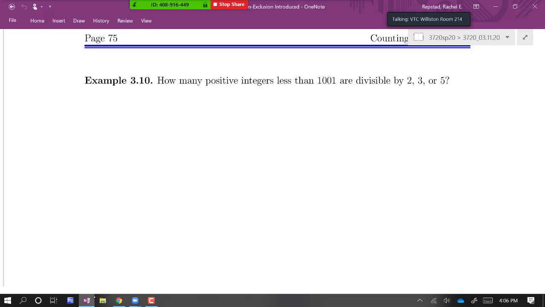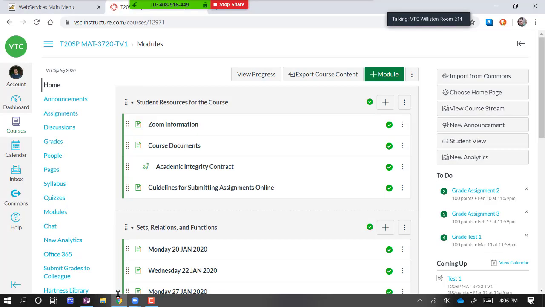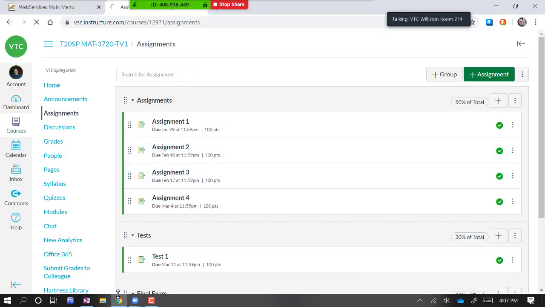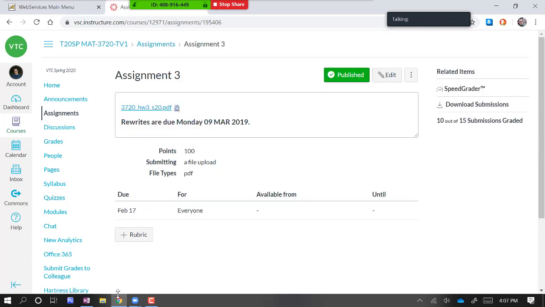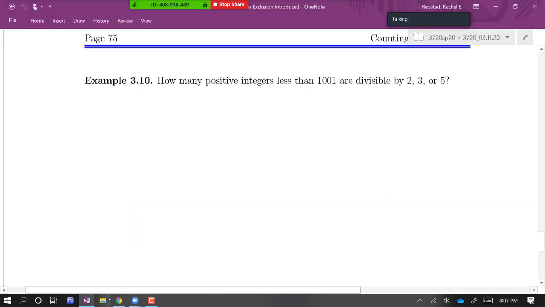Because I handed in my exam early, can I do the rewrite for assignment 3? Can you do the rewrite for assignment 3? Yes, I haven't handed it in yet. I know the due date was like Monday or something. Did I post my solutions? That's the question. I didn't. So you want to get them to me tonight? Yeah, I'll do those. Okay. Thanks.